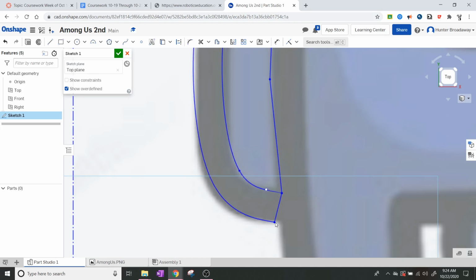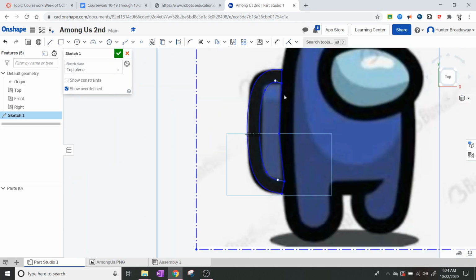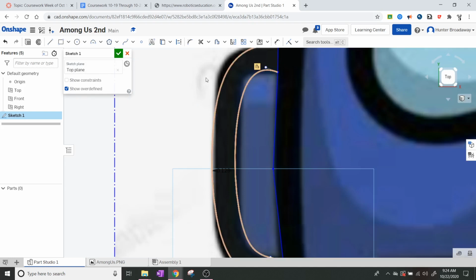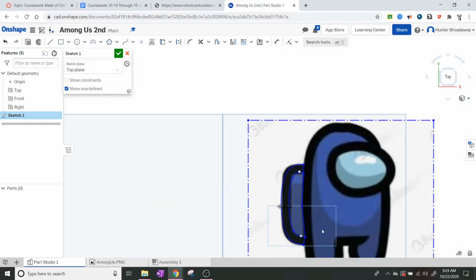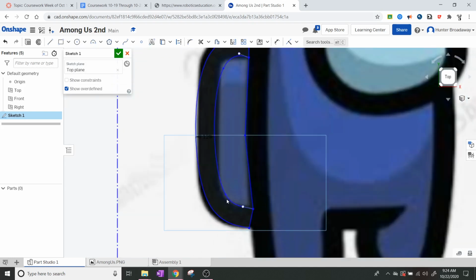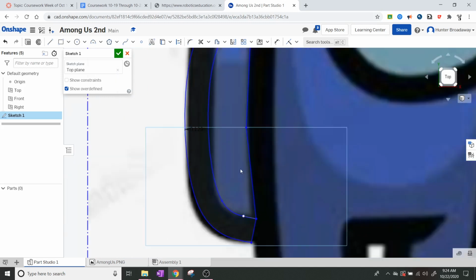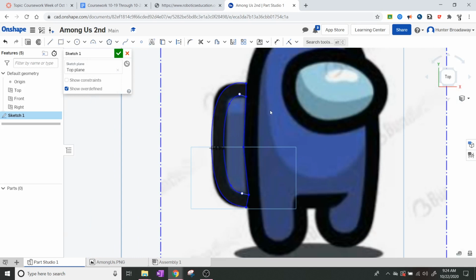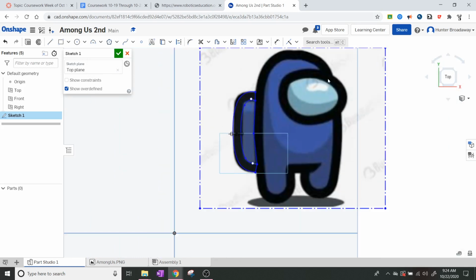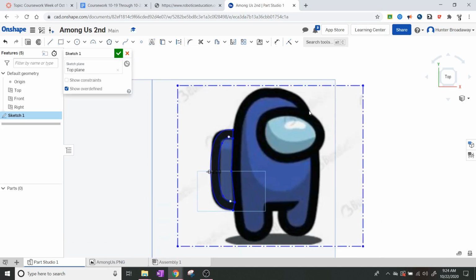Because keep in mind, all of these sketches are not constrained in place yet. So if I move one part of it, it's going to try to move everything else along with it. So make sure that you've got everything roughly in the right spot where you want it to go. And we should have this nice thick line for the backpack as well now. Okay? Does that kind of make sense? Okay. So that's the backpack. All right. Now what we're going to do is make a new sketch because we don't want to put all of this stuff on one sketch.